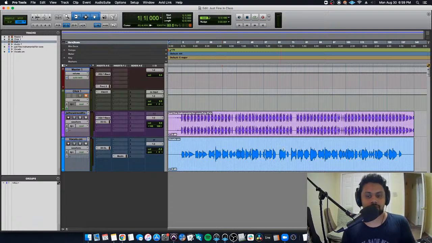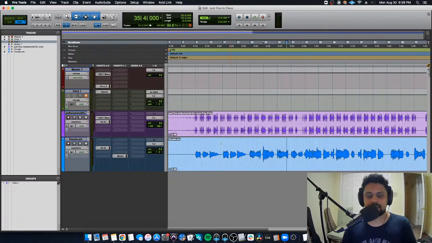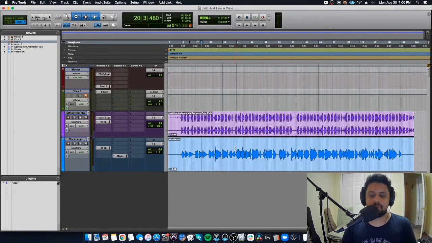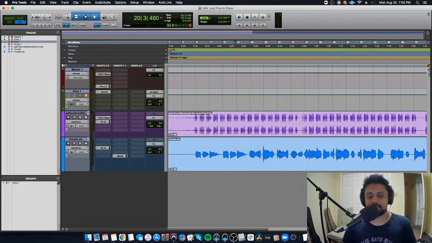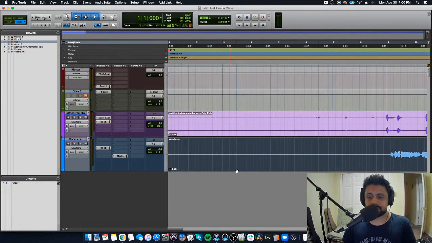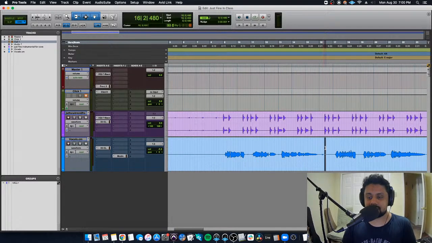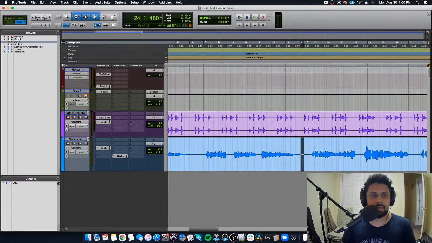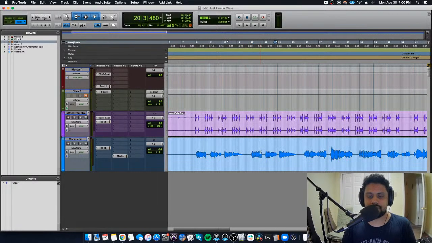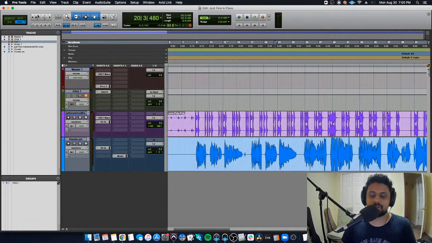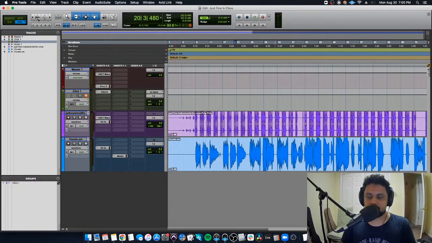So here we go. Strip silence. So the strip silence feature is a way in which you can quickly edit any clip of audio, right? So for example, you have this vocal right here, and the vocals have these little spaces in between them, right? And if you increase the size of the waveform, which you can do by going up to the top left over here and clicking the up arrow, it's a vertical zoom in. It doesn't change the volume at all, just the visuals, right?